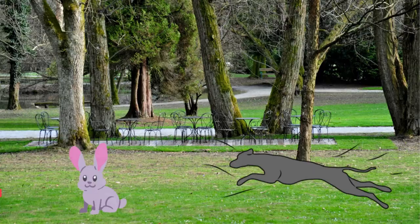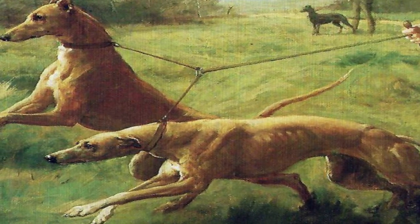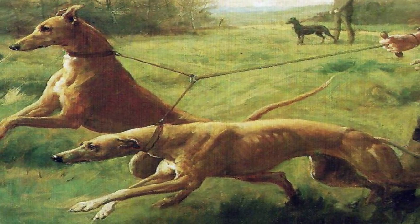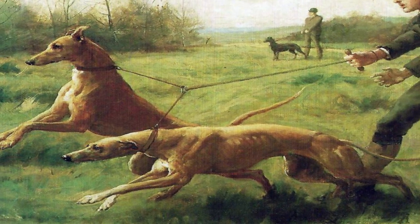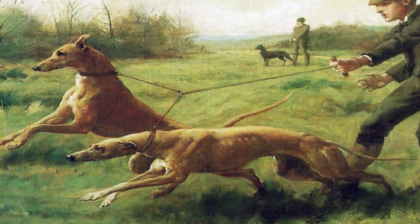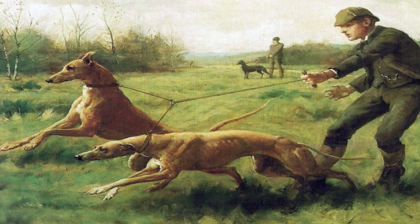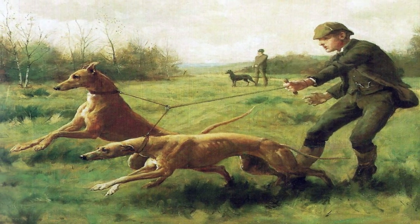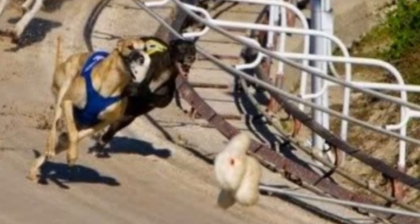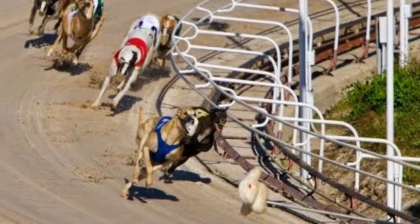Number 12: Rabbits had to look out. A sport that began in ancient Greece and eventually moved to England, hunters and their greyhounds participated in coursing events in which dogs would rely on sight, rather than scent, to chase down prey such as rabbits. The opportunity for the owners to show off their dog's athleticism was considered more important than the actual hunting. Coursing eventually led to dog racing and, in 1912, the invention of the mechanical rabbit.